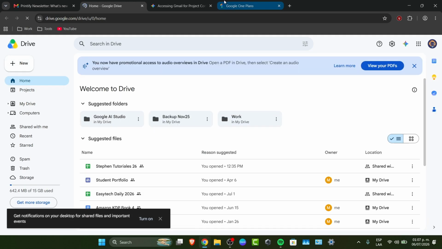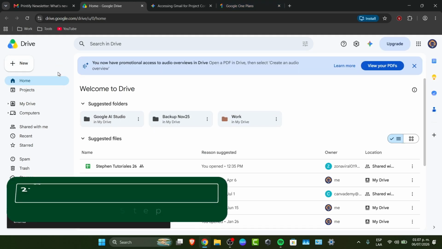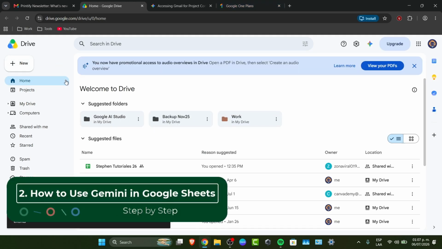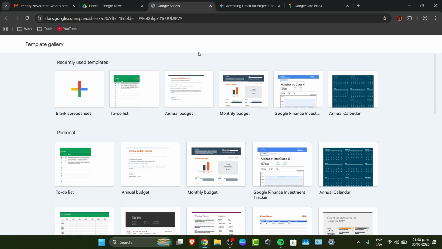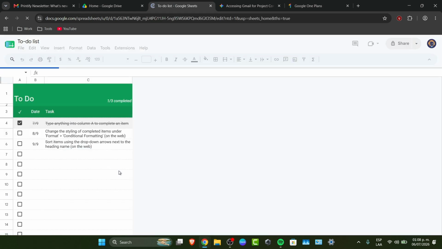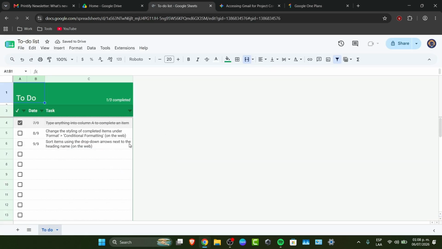If you're willing to work directly with Google Drive, in this case Gemini, I'm going to be showing you how to make this process really fast. First of all, I'm going to be focusing on working with Google Sheets. You can activate the Gemini sidebar and create a smart layout. Let's say, for example, that I have a to-do list directly in my Google Sheets spreadsheet.